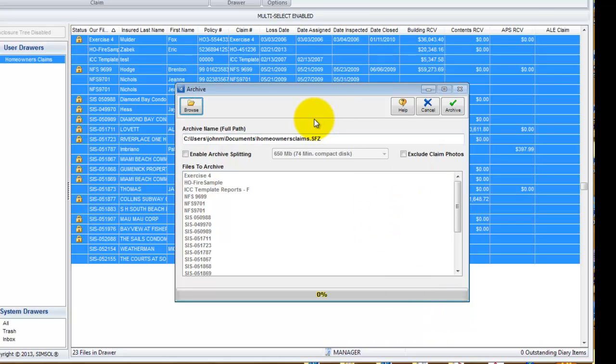Okay, after hitting Save, I'm returned back to the archive screen. The path is filled out, telling me exactly where this archive will be stored if I want to retrieve it later. Just a note here, for the purpose of this video, I am saving it to my local disk C, but obviously for backing up, you would want to get this archive off of the C drive and onto an external device or somewhere off of this machine, because the whole purpose of this exercise is because we're anticipating a problem with this computer later. If I can't access it, I want to have this archive located somewhere off this machine where I can retrieve it.